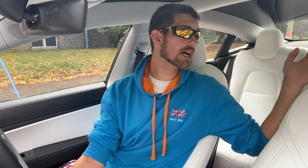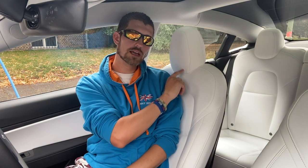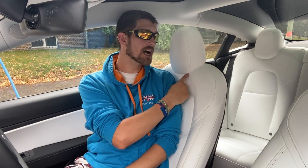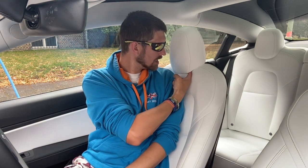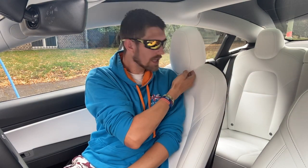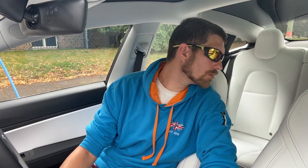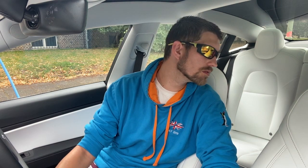Also got a hammock and some seat protectors. Now, the front seat protectors are able to go on this headrest, although it looks like it's attached to the seat, there is a gap. You can get the cord wrapped around under there, so I've just fed it under. I've got seat protectors on the back of the seats, just to protect from footprints. I know the back of the white seats are still black, but I don't want footprints and scratches on them anyway. And then we've obviously got a hammock for when the dogs are in the car.